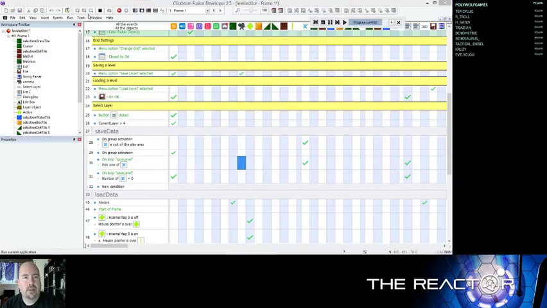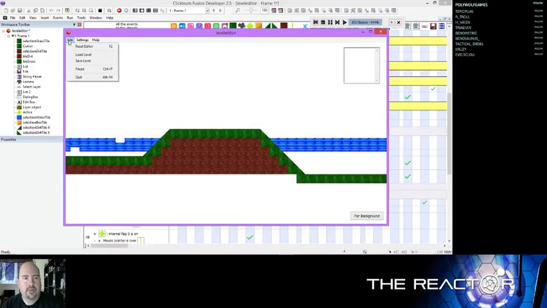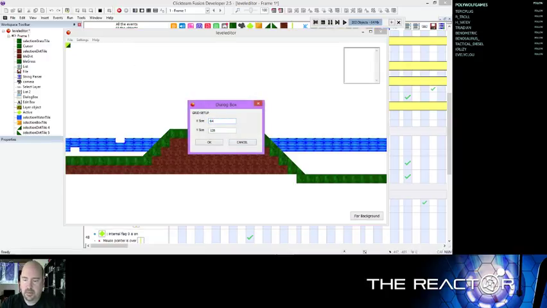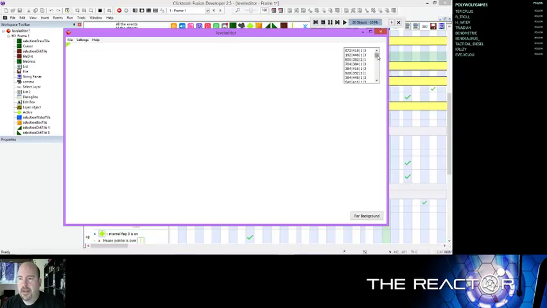All right. So we'll load our level because we know that works. And then we'll add something new. So we'll put a couple of these boxes here, because you gotta have boxes. And then we'll save it. Let's see if it works. Now it seemed to dump all the data in here. And let's see if it caught the boxes, because they would be, I believe, item 4. And I'm not seeing them in there.